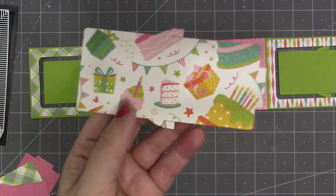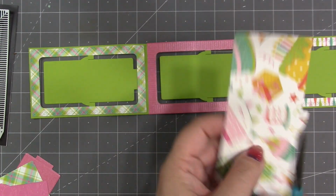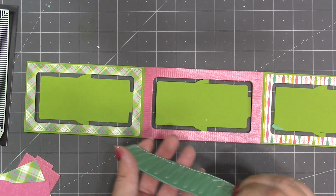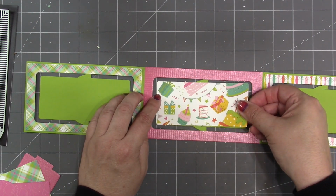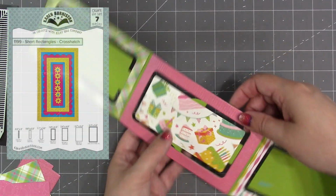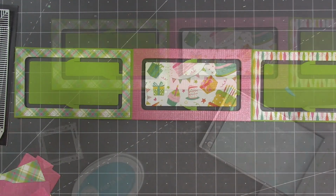There is also the option to use a paper rectangle on the accordion by just trimming off the side tab and the pivot points, and then you'll be left with the perfect piece to fit a page of the accordion. And I decided just to cover this entire page with paper, but again, if I had wanted to do a rectangle that would fit it but leave a little bit of the green showing, I could have used those Short Rectangles Crosshatch. One of the smaller rectangles will fit perfectly.